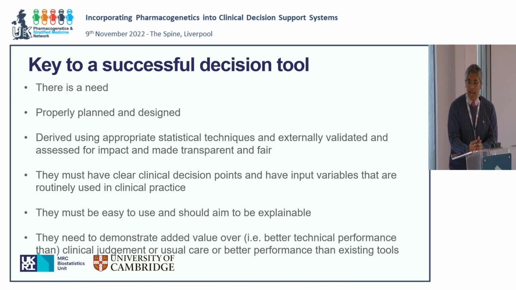I would just like to end by saying what the keys are to a successful decision support tool. There must be a need. It must be properly planned and designed. It must be derived using appropriate statistical techniques, externally validated, assessed for impact, and made transparent and fair. It must have clear clinical decision points and have input variables that are routinely used in clinical practice. It must be easy to use and should aim to be explainable. And ultimately it needs to demonstrate added value over clinical judgment or usual care, or better performance than existing tools.